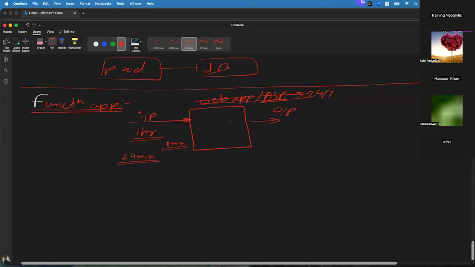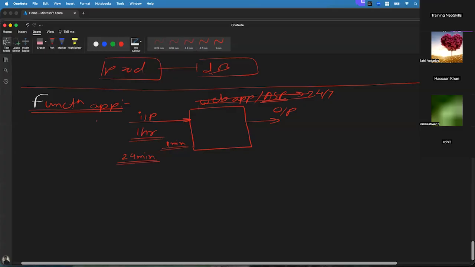But in the back end, multiple APIs are working. We need to call Facebook to check whether this user is with that Facebook account or not. Suppose I am adding a Gmail account, then whether it is a correct Gmail account or not, we also need to verify from the databases. This part we can do by using the function app, right?